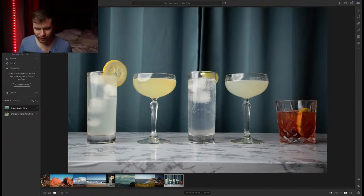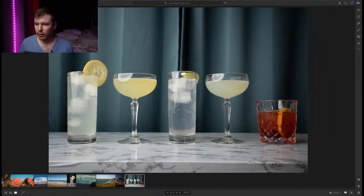We've got 5 different cocktails, a bunch of different colors. If you saw last night's stream, I did just the Collins cocktail, the one all the way on your left, but this is going to be all 5, so we've got a little bit different colorization that's going to happen just because we've got not just one color.